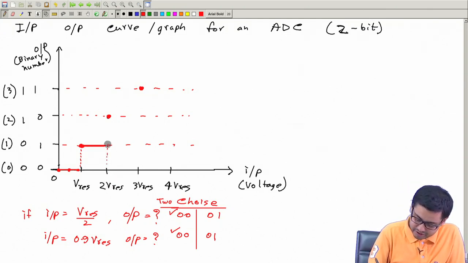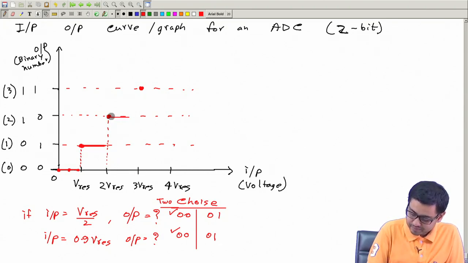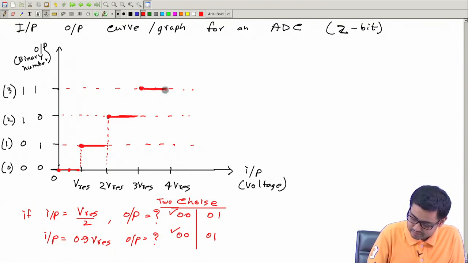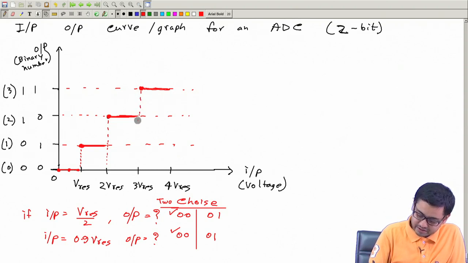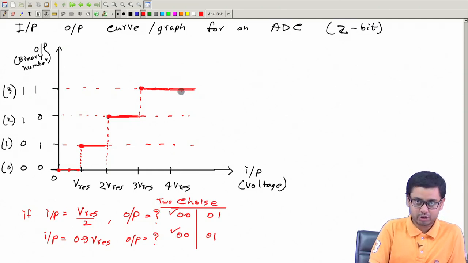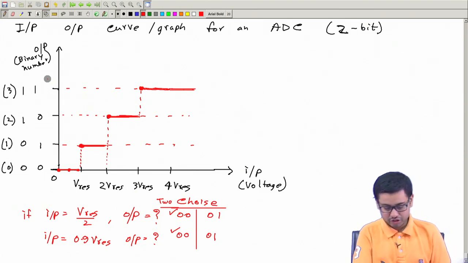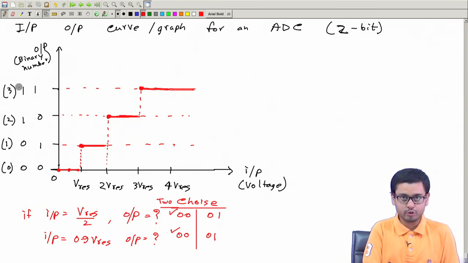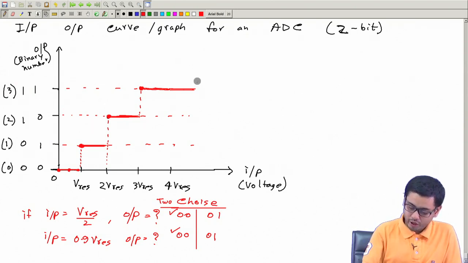And then at this point the output will increase, and in this region I demand the output to be equal to 2. Similarly, in this region I demand the output to be equal to 3. So, this is then the input output curve. Anything above this will also give me 3 naturally, because this is a normal expectation, since we cannot represent output equal to 4. So, this is one choice.